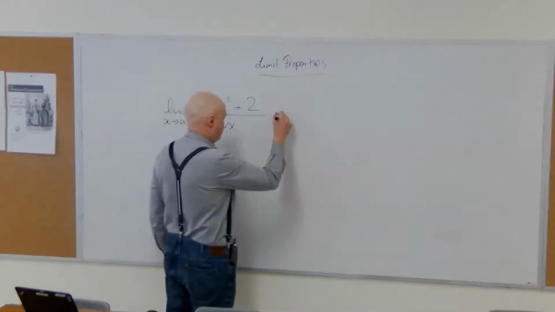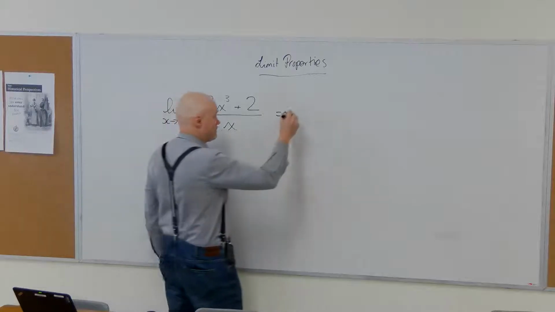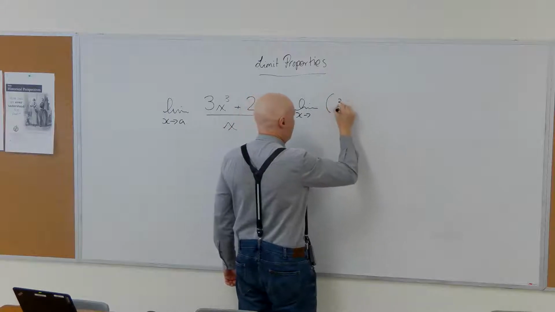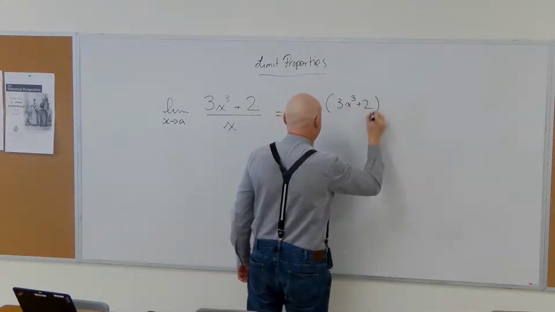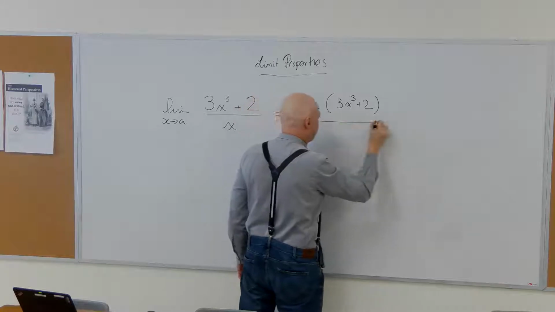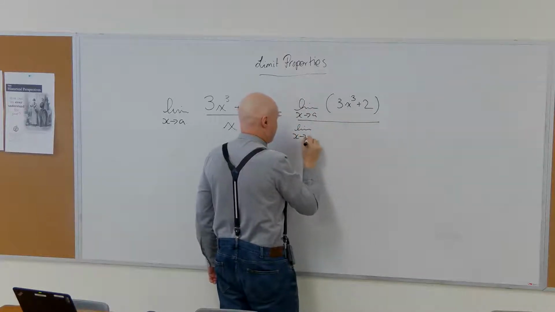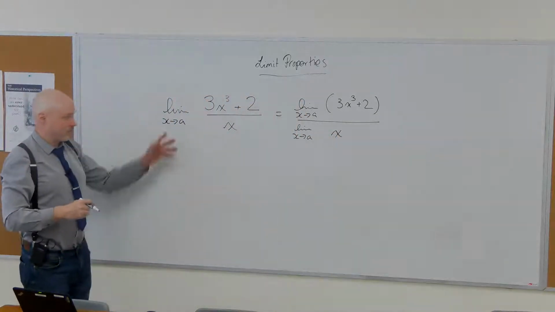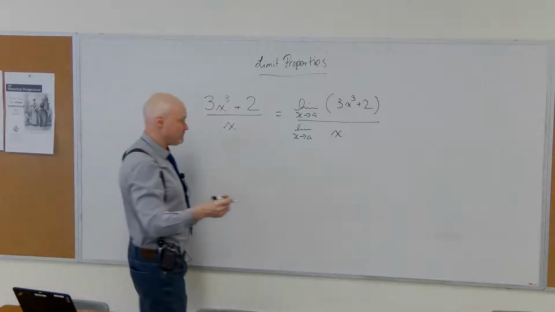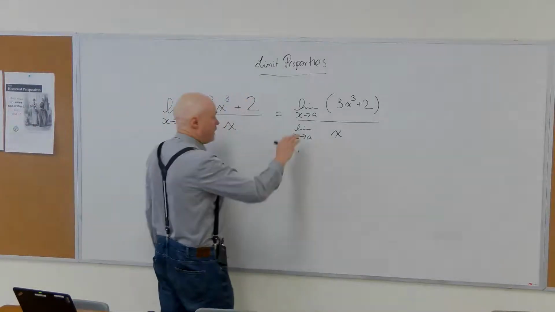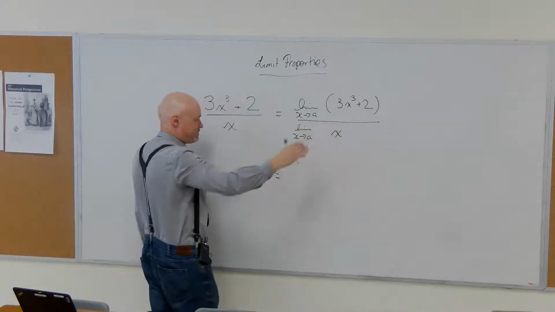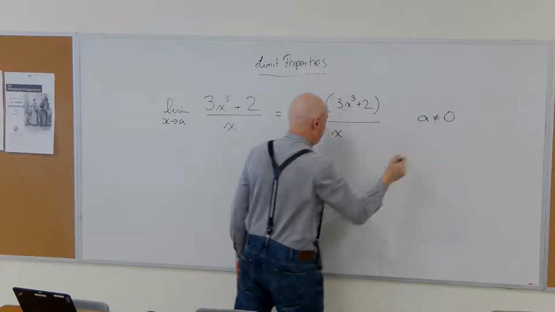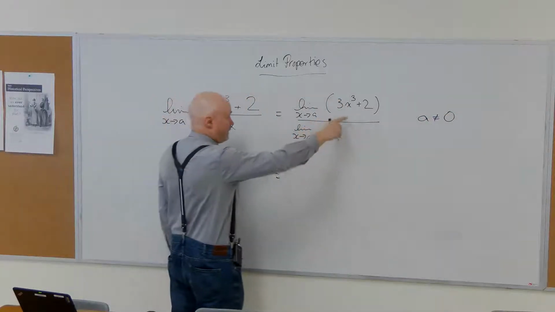It's a good thing that I learned these limit rules a little bit earlier. So the limit of a quotient is the quotient of the limits. Okay, so 3x cubed plus 2. And by the way, do not feel obliged to take this stepwise the way we're doing right now. Okay, so the limit of a quotient is the quotient of the limits. Let's see, and notice that this function can't be 0, but we're going to say that a is not equal to 0 just so that we don't step on any hidden mines. Okay, I'm going to leave the bottom.